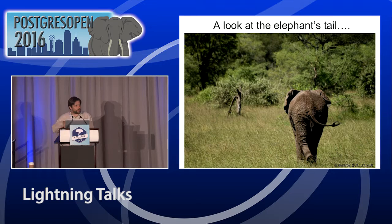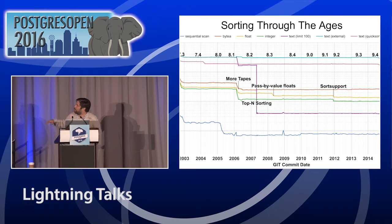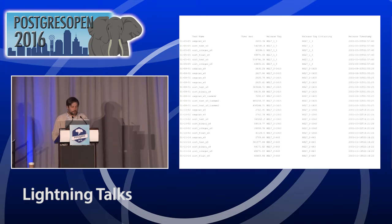Hi, so earlier today I presented a review of the last 20 years of Postgres and changes. One of the things I did to do that, and in some other talks at other conferences based on the same information, was compile Postgres from about 2001, 2002. I compiled many different revisions, including not just the major versions, but many different Git commits. That gave me a lot more data points, and I could demonstrate the changes that occurred at different points in time. And I learned some interesting things about the development process over the last 20 years.